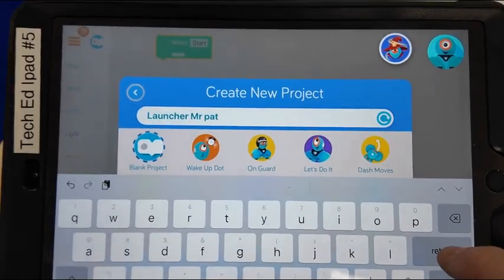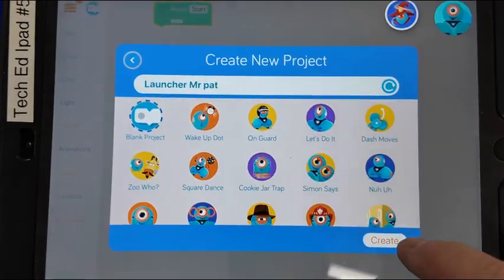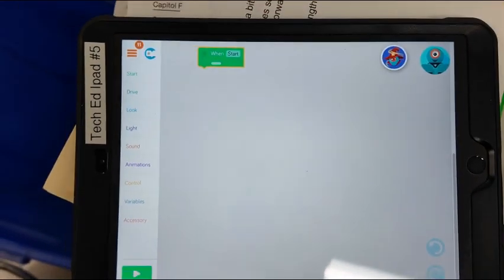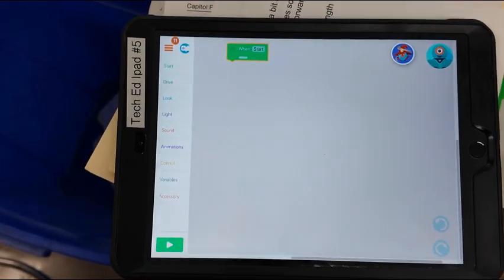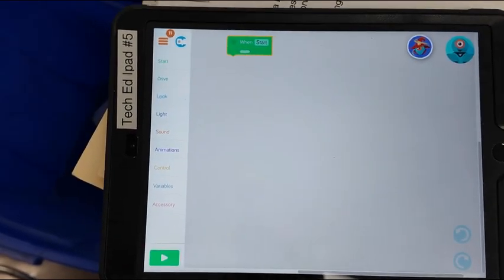And then when you hit the return button here, and create right there. So now I got a blank program, and that should save it.